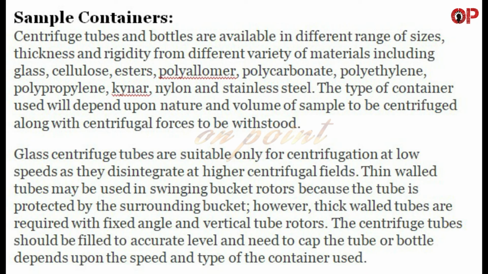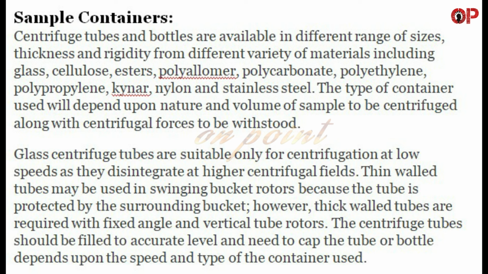Sample containers. Centrifuge tubes and bottles are available in different range of sizes, thickness, and rigidity from different variety of materials including glass, cellulose esters, polyallomer, polycarbonate, polyethylene, polypropylene, Kynar, nylon and stainless steel. The type of container used will depend upon nature, and volume of sample to be centrifuged, along with centrifugal forces to be withstood.